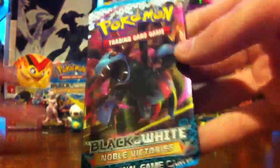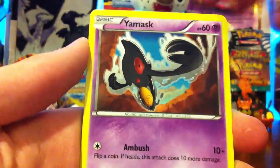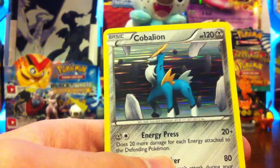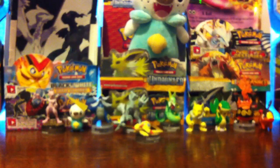So now we have two packs left — a Hydreigon and a Dredigan. Let's see if we pull anything really good. Larvesta, Mienfoo, Axew, Larvesta, Yamask, another Eviolite — awesome — Heatmor, Durant, a Vanillish Reverse — that is an uncommon. That's cool that we pulled a Vanillite and a Vanillish Reverse in back-to-back packs. And the rare is a Cobalion Hollow. So we've pulled two of the three main Musketeer trio in hollow form, and we pulled the other one in reverse. That's amazing. I still don't think I have the Terrakion actual hollow — I've pulled multiples of the Cobalion and Virizion hollow, and now I have multiple of the Terrakion reverse, but I still do not have the Terrakion hollow.